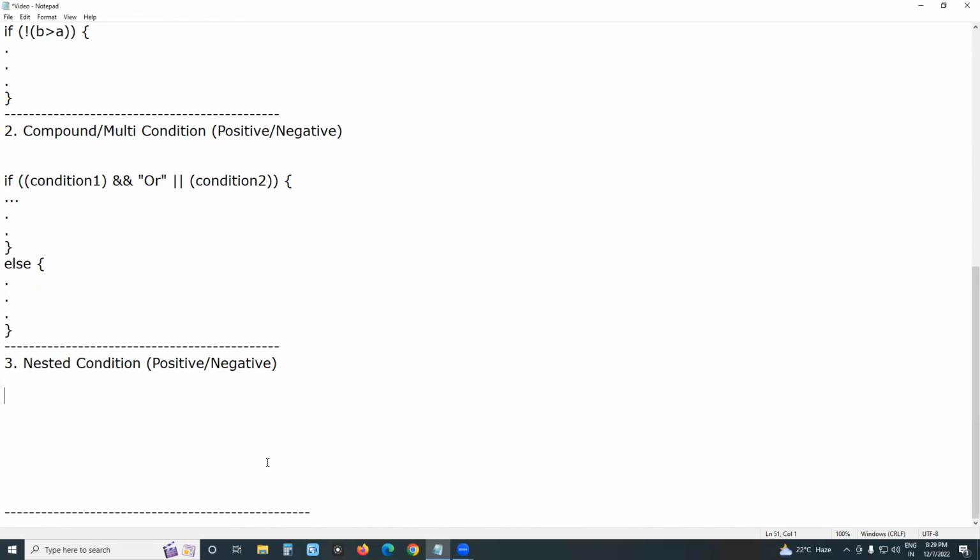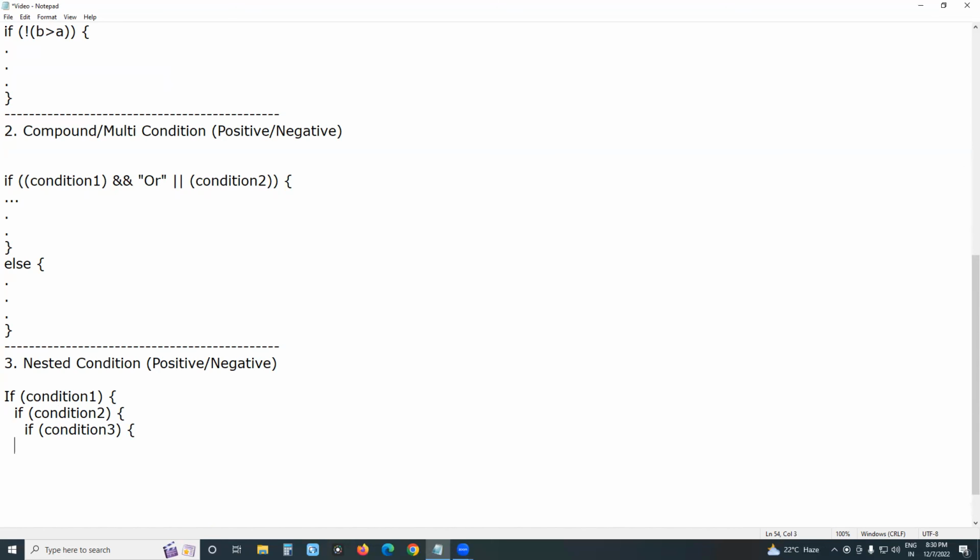Next, nested condition. If condition 1, open curly braces, don't close. If condition 2, open curly braces, don't close. If condition 3, open curly braces.